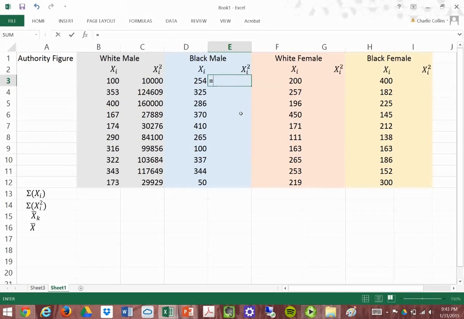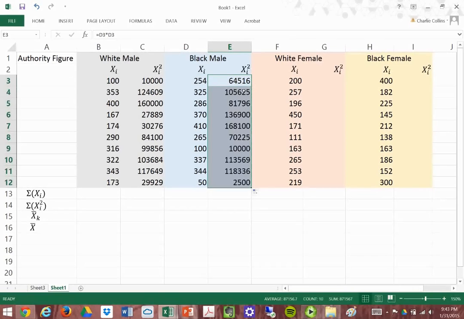You can also do power of, so if you want to do a power of 3, for example, or cubed, you can do that as well. There's a function in Excel to do it. I was going to see if squared was a function, and it's not. So we'll just go ahead and multiply the number by itself. That's easier. So again, 254 times 254. You can press enter, and we get our squared number there. Then we bring it all the way down and do the same thing.